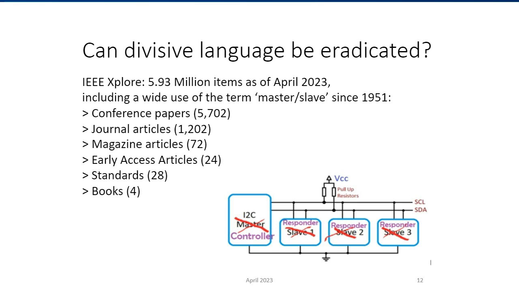archive of journal articles, books, not only by IEEE publications, and there are over 400 IEEE periodical publications, but from other publishers as well, going back, some of them to 1903. And just since 1951, there have been extensive uses of that objectionable terminology. I will say that since I looked this up a couple of years ago, IEEE no longer has educational courses, webinars that use that term. So efforts are underway to deal with the backlog of non-inclusive terminology that we find now.